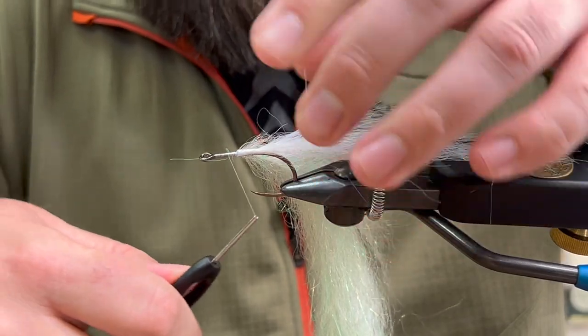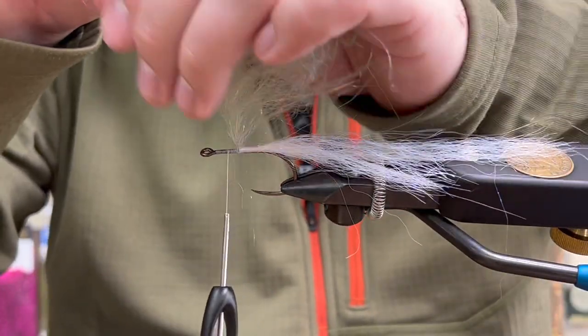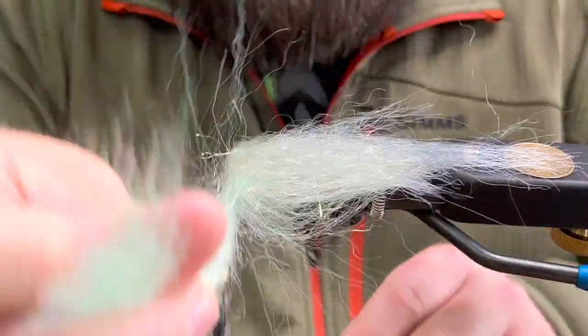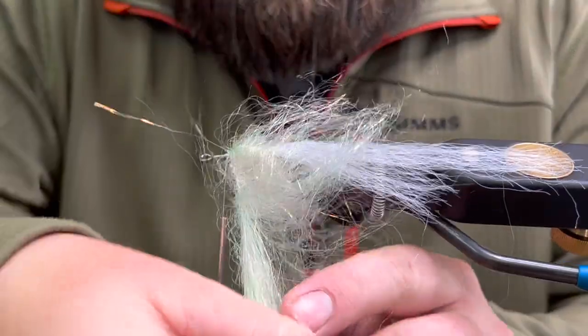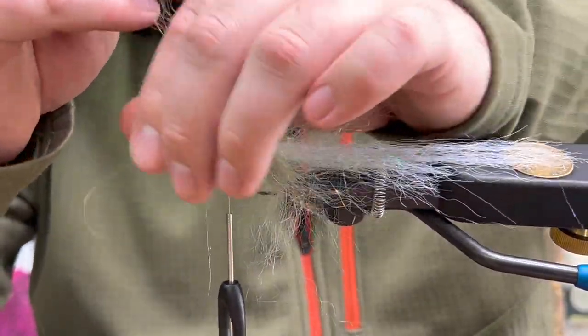We're going to do about 3 wraps of this, maybe a little more. This is kind of like wrapping a marabou feather or hackle. You kind of want to fold it all back as you're bringing it around the hook. It's going to look kind of messy until we comb it out when we're done.